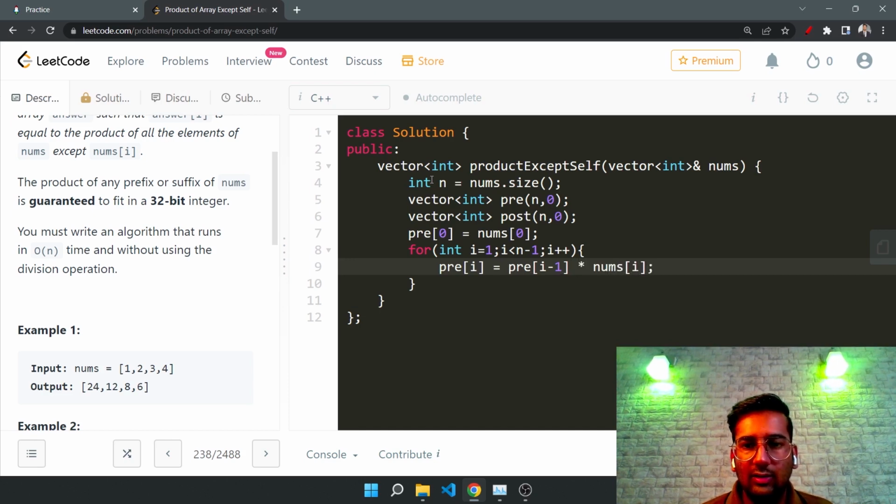Currently we are standing at i, so pre of i minus 1 has all the product till before, and this is the current value. So the pre will store all the product till now.